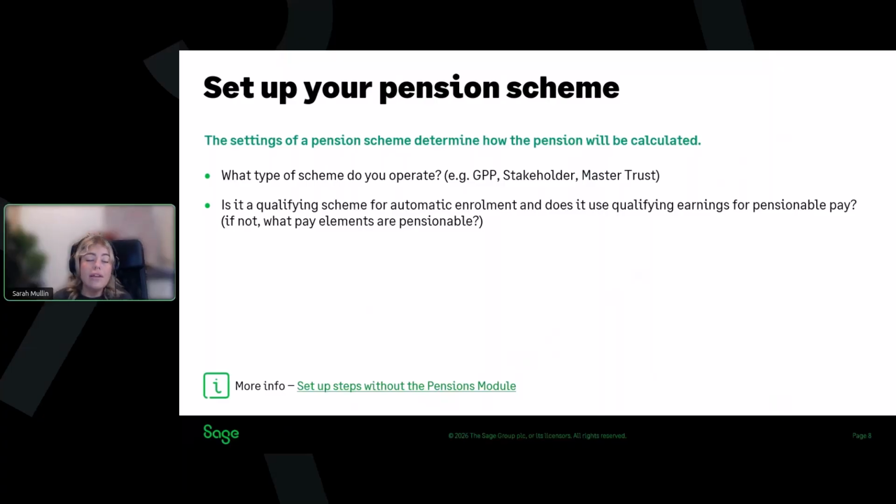Now, if you are unsure, I can't stress this enough, it is always best to double check with your pension provider because these things affect the calculation. Best thing to do if you're unsure, just double check and then you can get it right the first time round. It just avoids any corrections, which we always like at the end of the day.